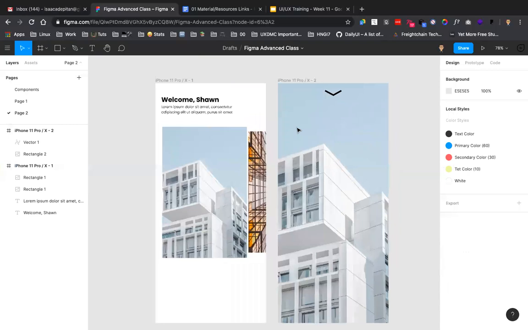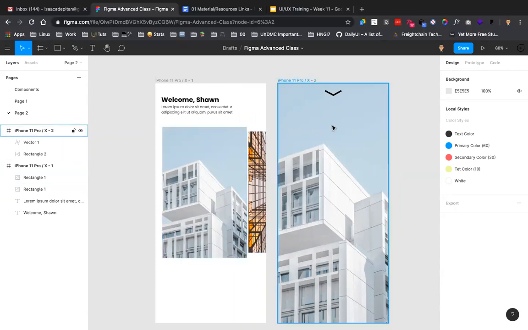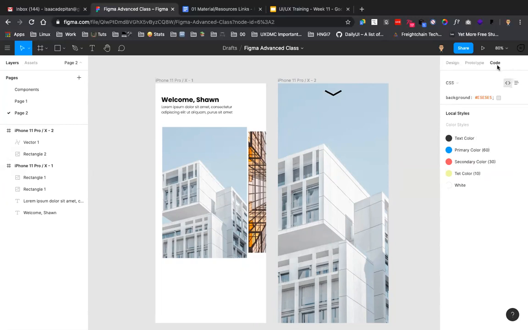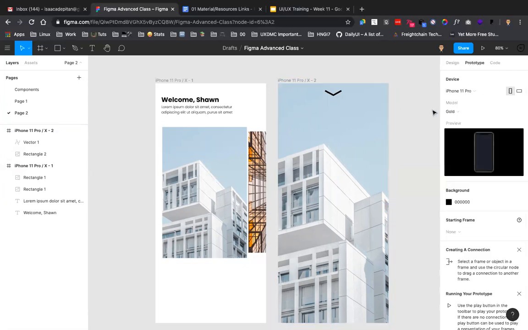So now we want to prototype this in a way that the user sees this and then the user clicks, okay? Because now definitely the user might want to click this and see the picture, you know. The prototype is in a way that the user clicks this and it takes the user here, and then the user can always click this and come back here. Okay. So the only part we did not touch on in Figma was the prototype tab. When you maybe are ready to become a unicorn, you can come into the code tab. But this is the prototype tab.